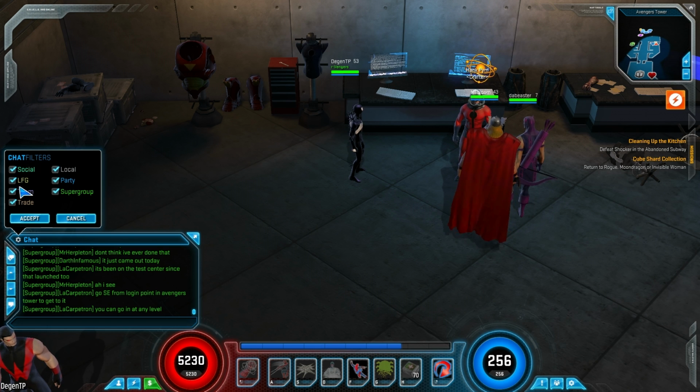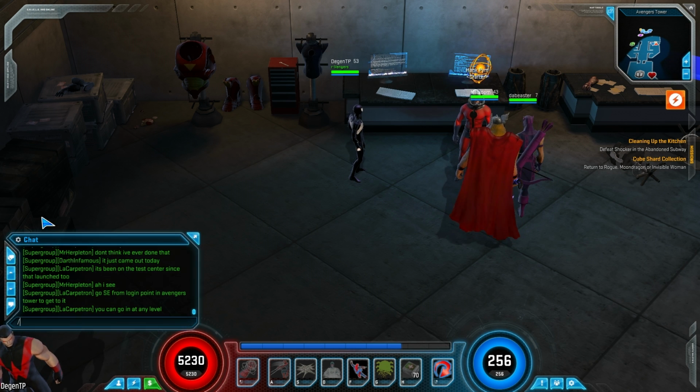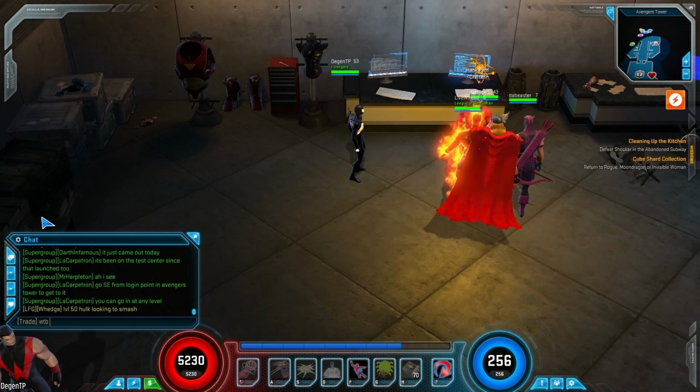They also have all kinds of new social chat tabs now. To get into them, you're going to want to click on the cog over on the chat window. Then you can turn on and off certain chats. You can see there's a bunch of different kinds here, including trade and looking for groups, stuff like that. And then to get into each one, you just type down in the bottom /LFG for looking for group, for example. And then type your heart away.